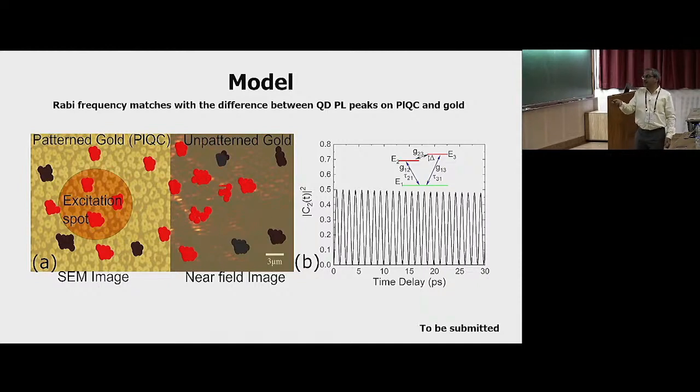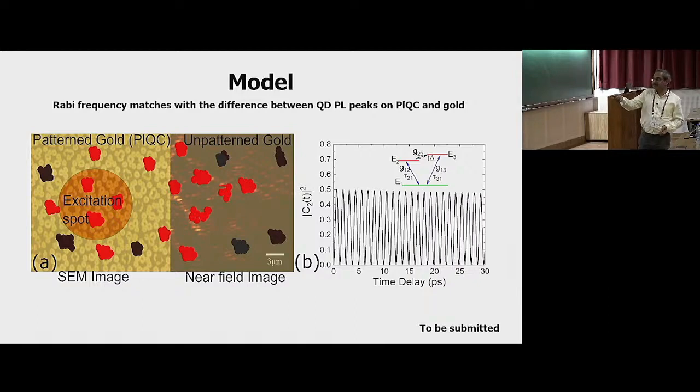What is the distance between successive quantum dots? That's very small, because this is 10 to the power 5 quantum dots per cubic micrometer. Do you consider the dipole-dipole interaction here? In this case, we've not done any calculation yet. The dipole-dipole interaction will be there, but we're saying it is not short range; it is a long range dipole-dipole interaction mediated by the plasmons. That's what I'm trying to explain.